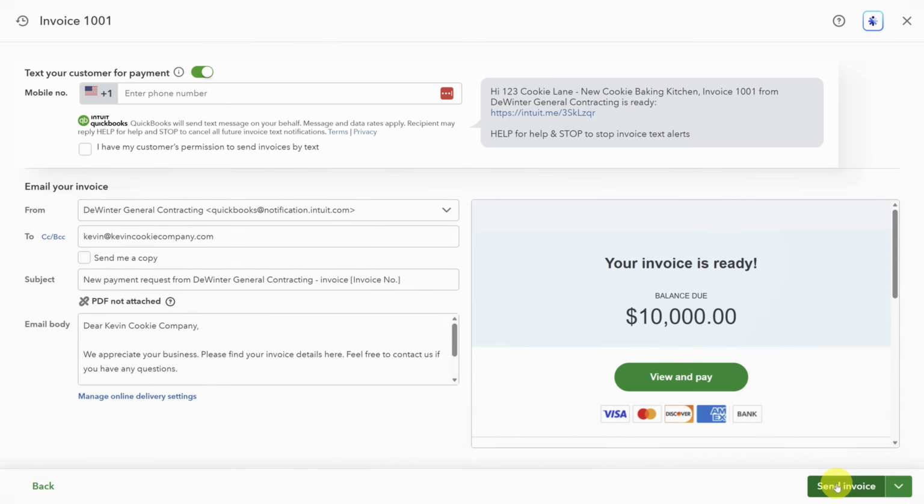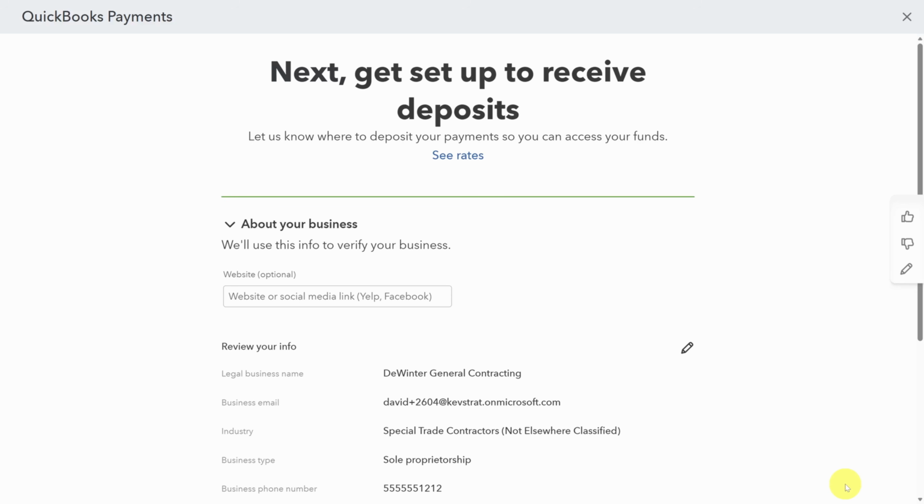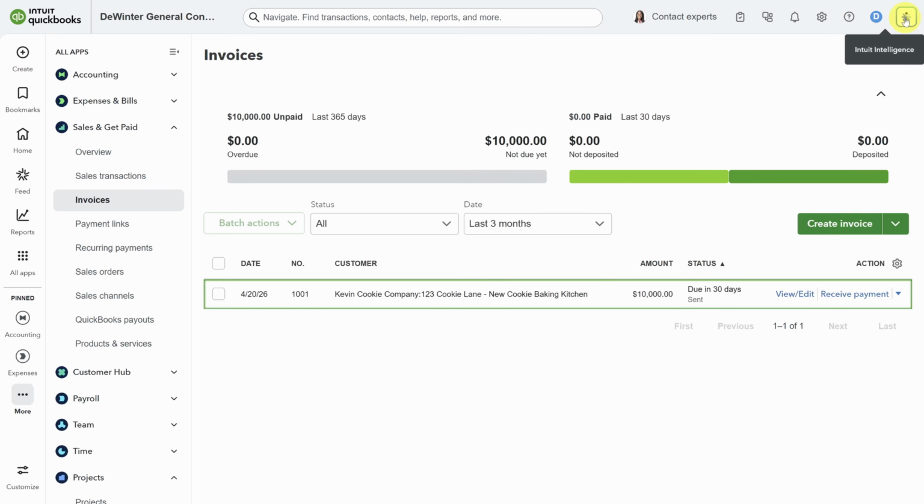You can text it to them or you can email them. For email, you can change the content on the left and preview what it looks like on the right. Now to log this income against your project, I'm going to turn off texting and then click Send Invoice. If you haven't sent an invoice before, you'll get asked to set up deposit receiving and verification. Definitely do this so you get paid, but I'll skip it for the demo. That tracks income for a project.